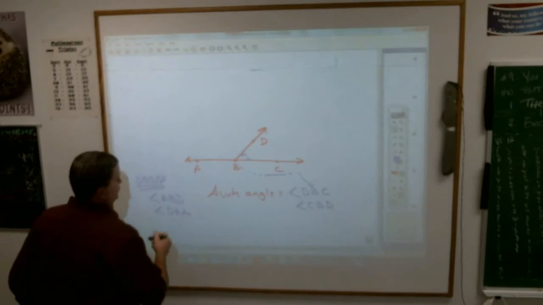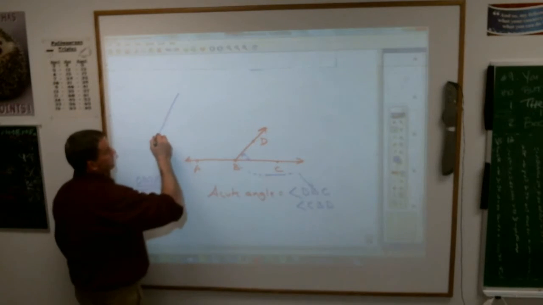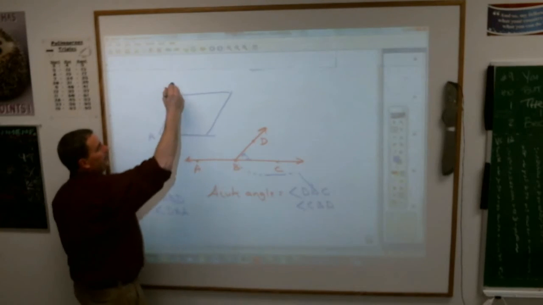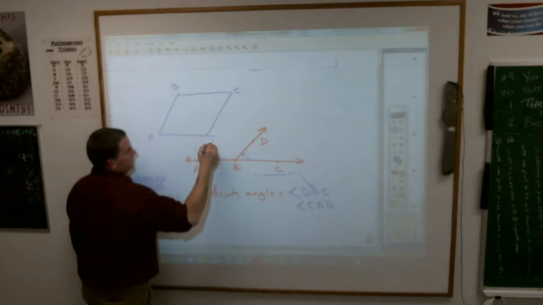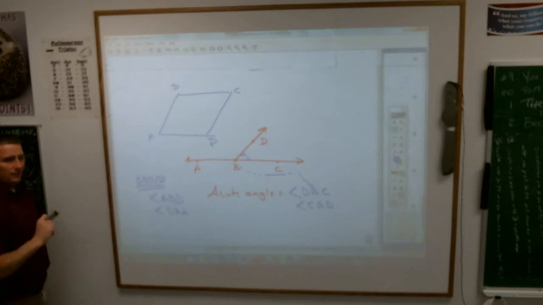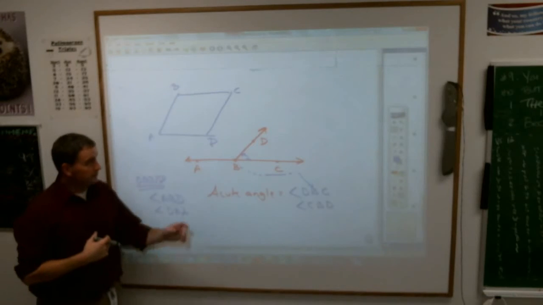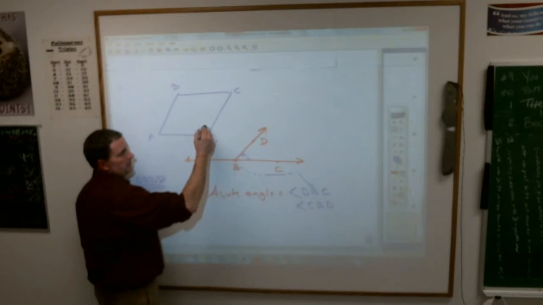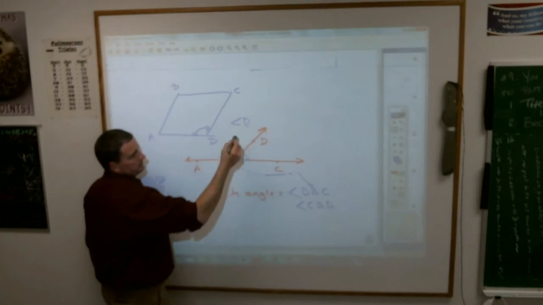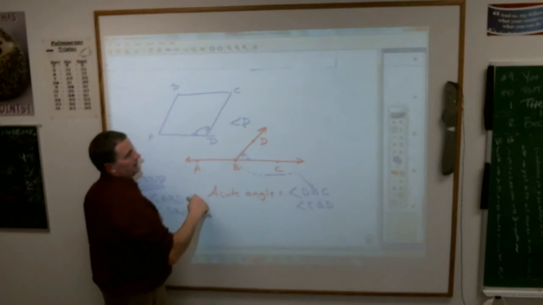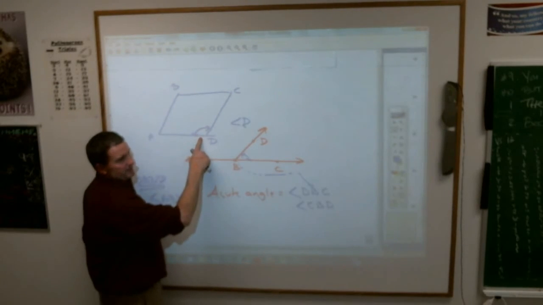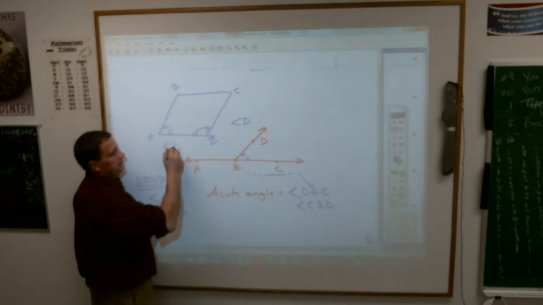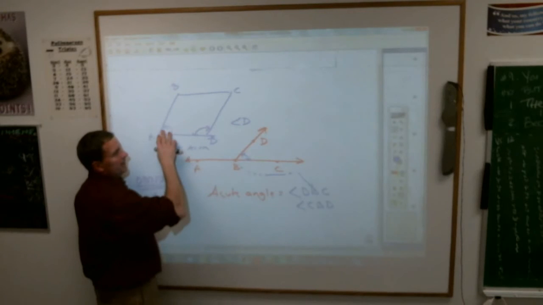Now, if it's a shape that looks like this, and we call this whatever it is, parallelogram A, B, C, D. If you don't have any other choice but the one thing here, I can just call that angle D. I don't have to call it ADC, because there's no way you can be confused on that. That's the only angle that's there. Or this one, angle A is acute. You can't mix that up here.